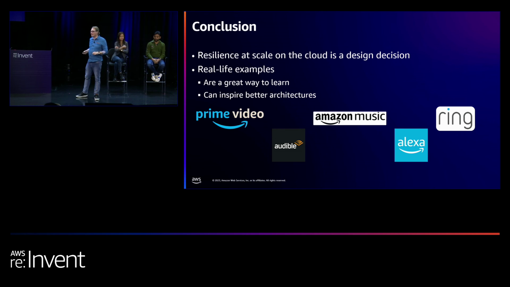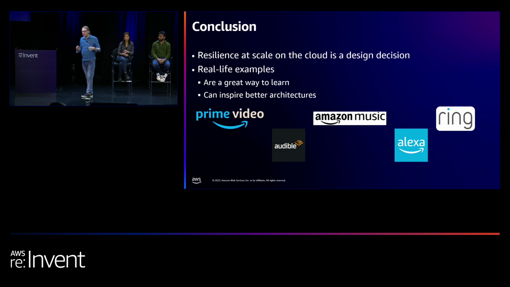The conclusion today is pretty straightforward. We wanted to show you how you could build resilient, scalable architectures, and we wanted to do that by example. We showed you examples from all these teams, real-life examples to help inspire you and show you it can be done. As I said, no matter what size you are now, small to large, a lot of these principles and best practices apply. I want you to go out there and do them.